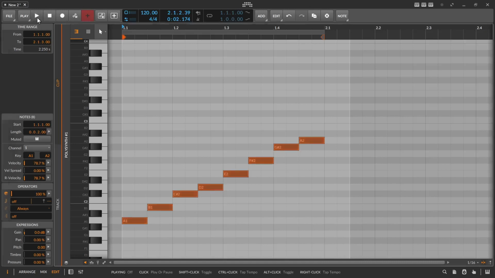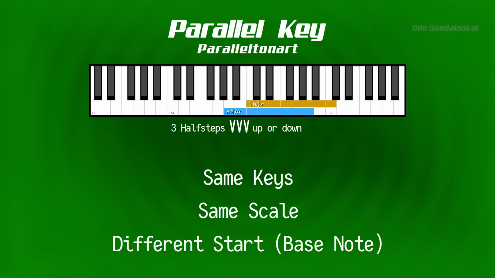So to every major scale there is always a minor parallel scale that is called parallel key, and vice versa. Parallel keys just means that they have the same scale, so same keys, but only starting with a different bass note. And you always find them from the major scale 3 half steps down and from the minor scale 3 half steps up. Now you know parallel key.